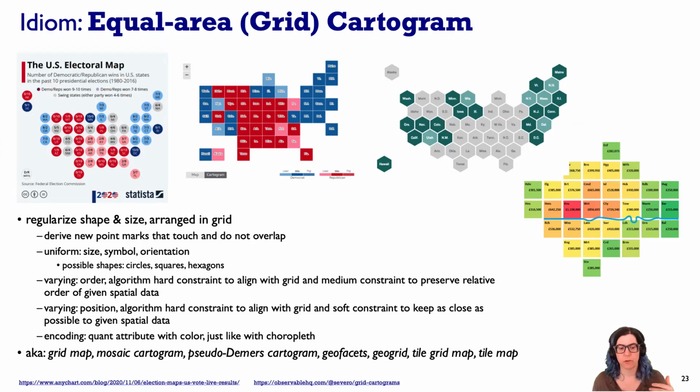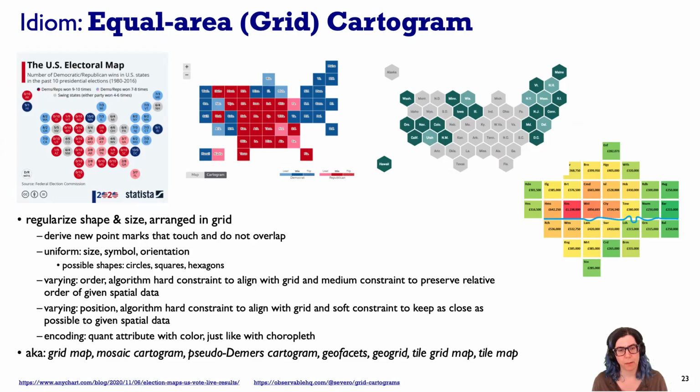And just like with the others, if you're using equal area, size, and shape, then, well, you can't encode with size, right? And so what that means is necessarily we're doing the same thing a choropleth does. We're encoding the attribute with color. So you can think of these as a cartogram mixed with a choropleth, because that's exactly what we are doing here.